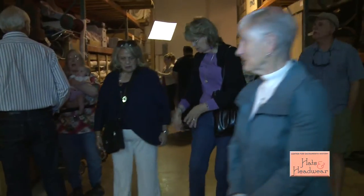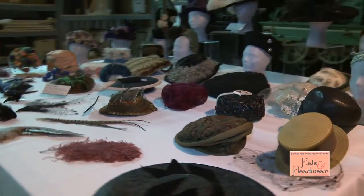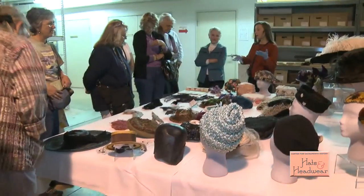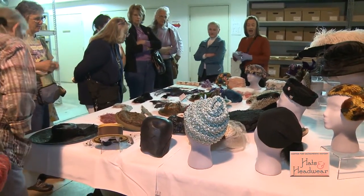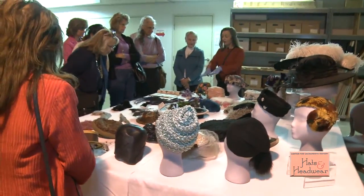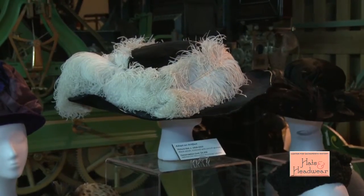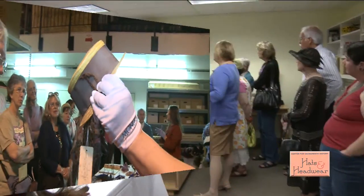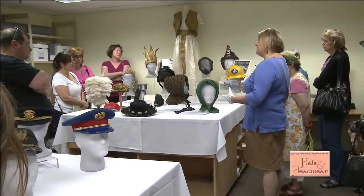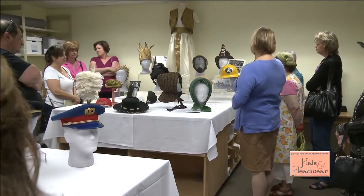So I invite everyone to gather around our flora and fauna display. In this section, we are highlighting the materials of the milliner's trade. Those include, broadly speaking, of course, artificial flowers, furs, feathers, and straw. Function, of course, is one of the things is to protect you, protect from the weather, protect from injury, protect you when you're in an activity.